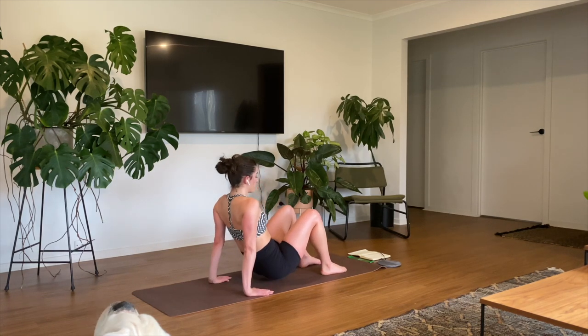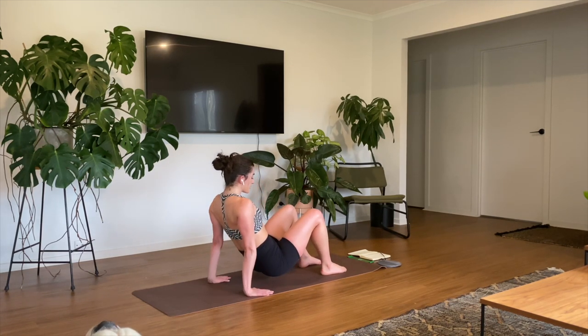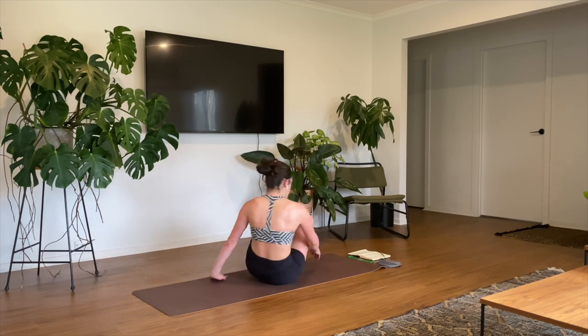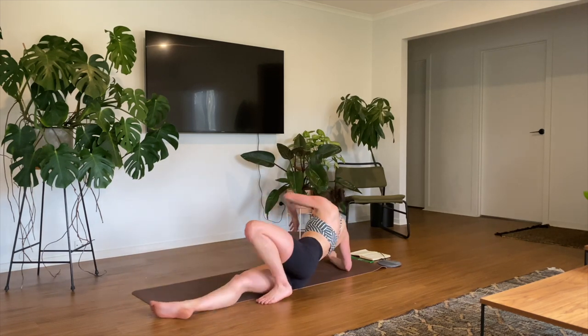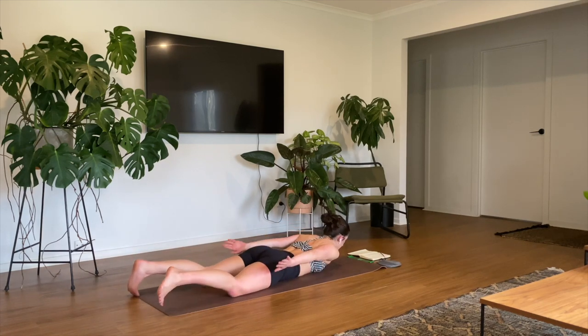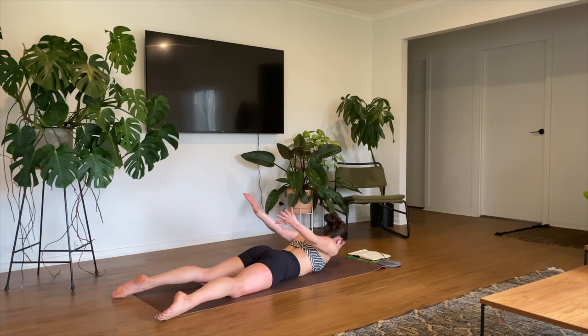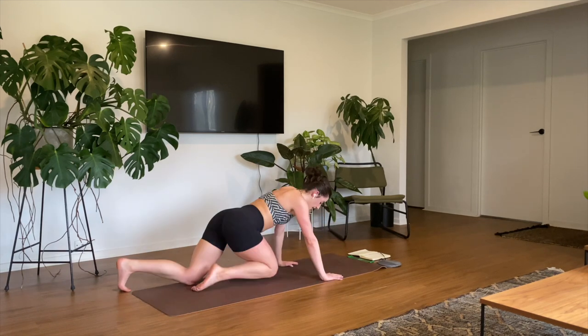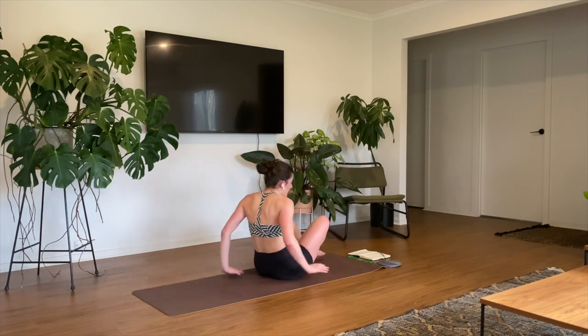So we're gonna try and hover the hips off the ground, and then we bend and extend. So all of this movement should come from your elbows bending and extending, not the hips lowering and rising. So stay with them if you're gonna stay with them. Otherwise, your option off the hands would be to lay on your belly, and we're gonna squeeze the hands up and then lower back down. Okay, we're gonna be on our belly for the next couple of moves, so we'll be joining you if you wanna take this option. All right, so take whatever option you're gonna pick.